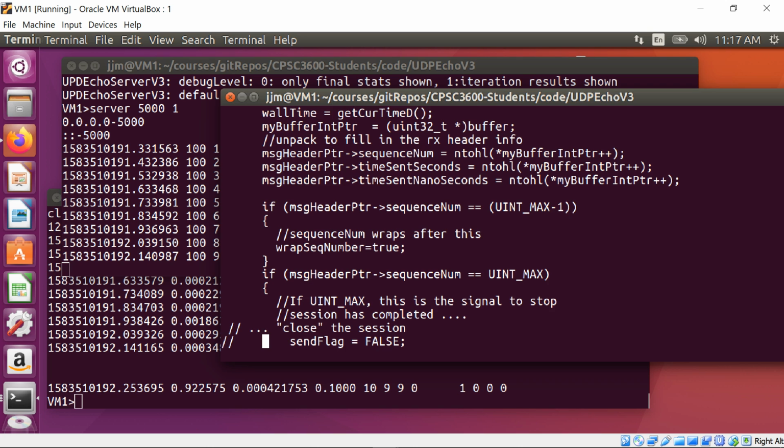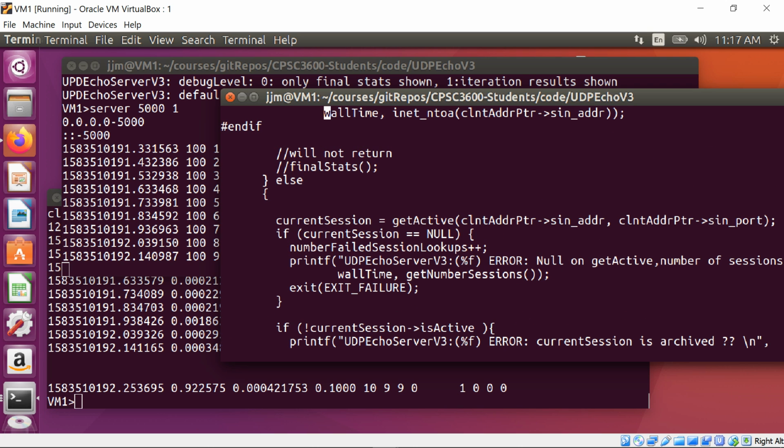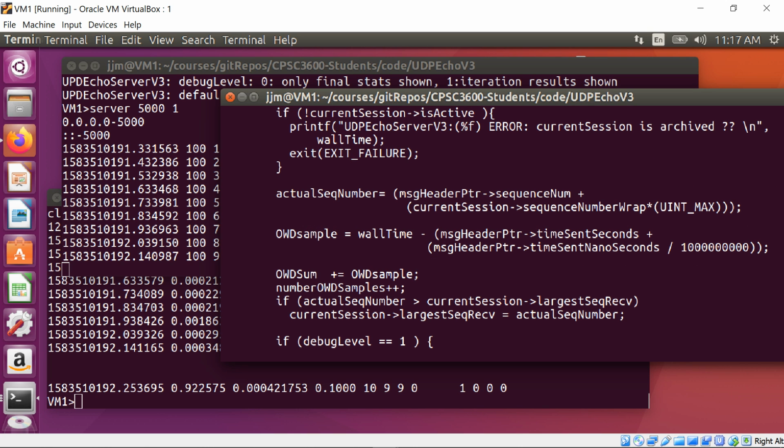Let's take a look at that calculation. The one-way delay sample is going to be wall time minus T0. We're doing a couple of things here.